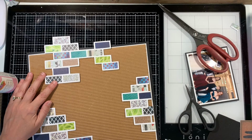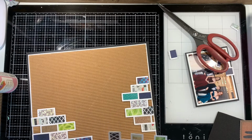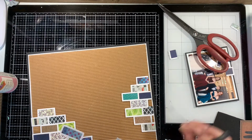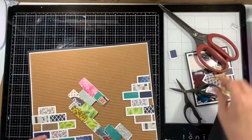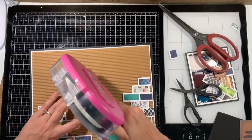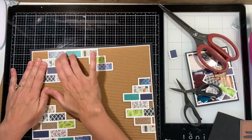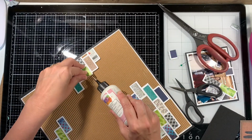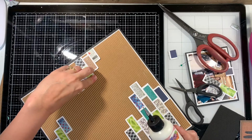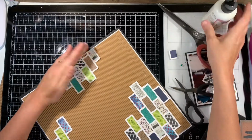I saw this and I thought, oh my goodness, this has so much texture on its own. I'm going to use this as my background. I was originally going to do this layout on black cardstock because I thought it would really pop. But then I found this corrugated, and I absolutely love the texture, especially because in the photo, they are sitting in front of kind of these wood planks that go across in a horizontal pattern, and I thought that the corrugated cardstock had that same horizontal design, and it really worked out really well.